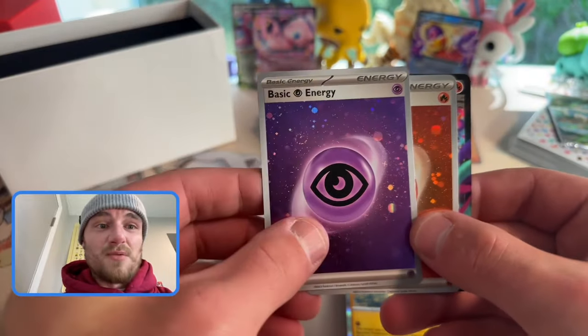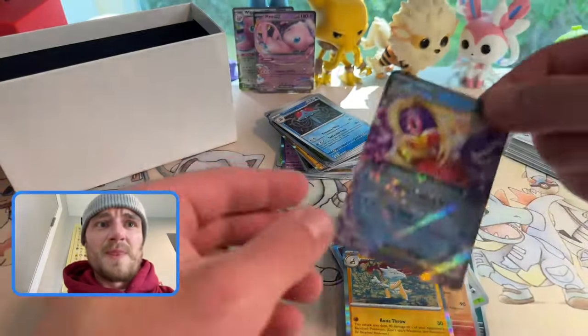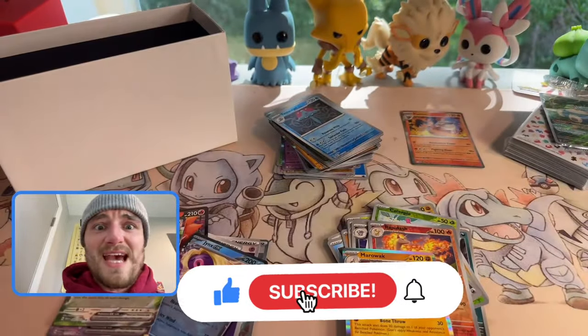I don't know. What is that? A Reverse Energy? Fire Reverse Energy? Delphox V? Jynx EX? We got the Mew EX and the Wigglytuff EX.